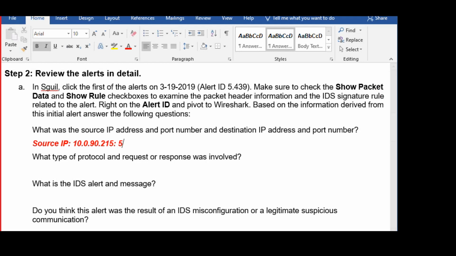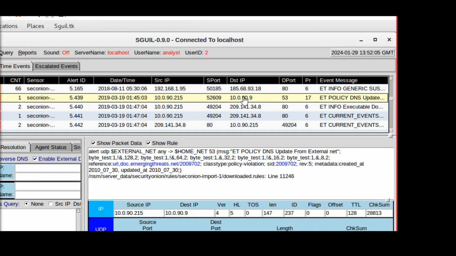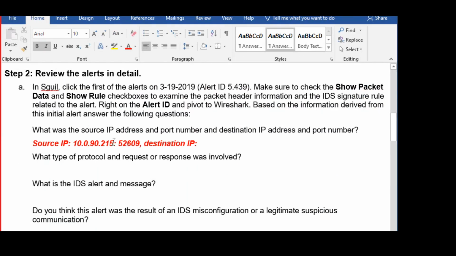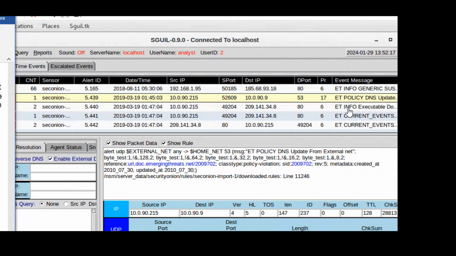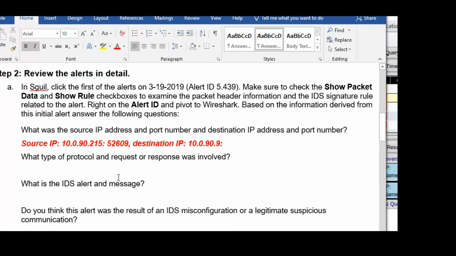The destination IP is 10.0.90.99, and the port number is 53. It's a DNS port. So this is the source and the destination.